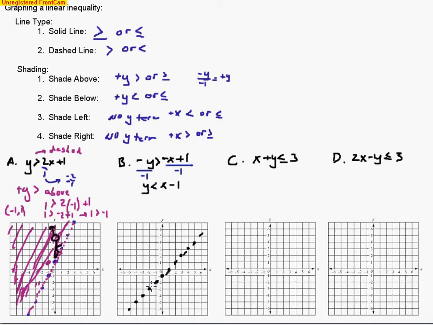And it's a dashed line again, not a solid line, because there's no line underneath. So no line means it's going to be a dashed line. And so that's what we're using. Now it's y is less than. So less means below. So we're going to end up shading below. And I know it's less because I read from the y to the inequality, and it points. So when I read the y, it points to me first, and so that's why I say less.